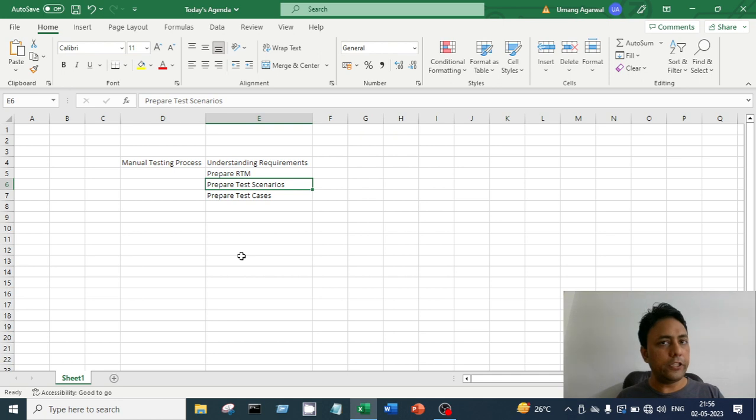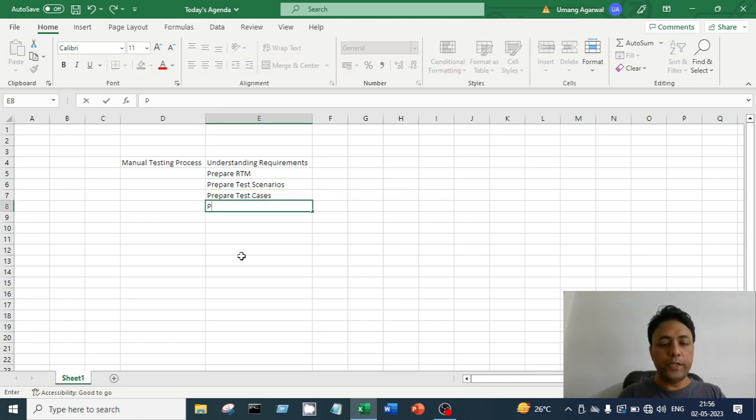This is a high level term and this is a low level term. This is less detailed and this is more detailed. So if you want to work on manual testing, you should be good in these two areas, preparing test scenarios and preparing test cases. After preparing the test cases, you need to prepare the test data.